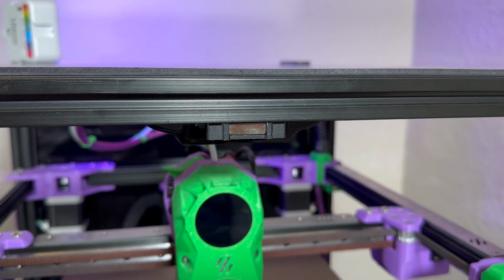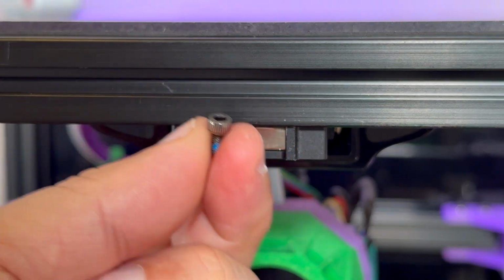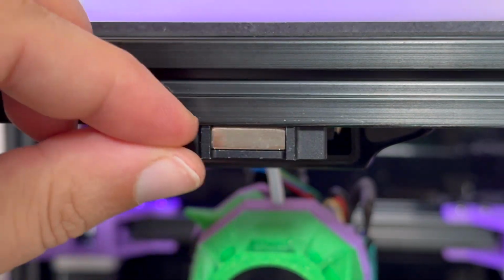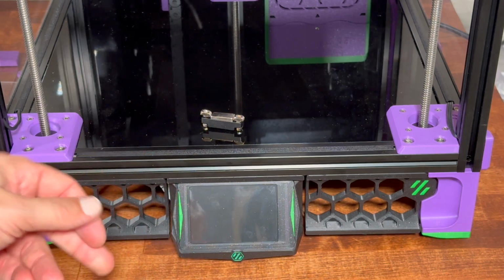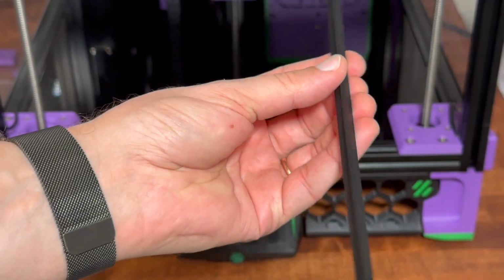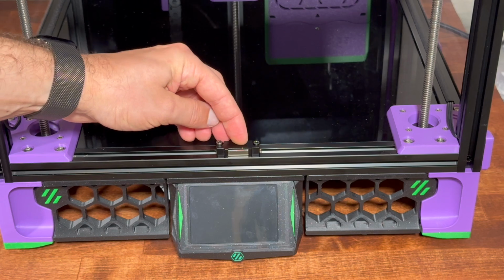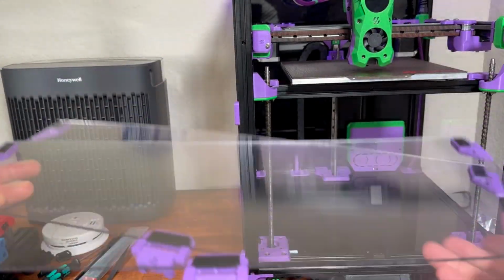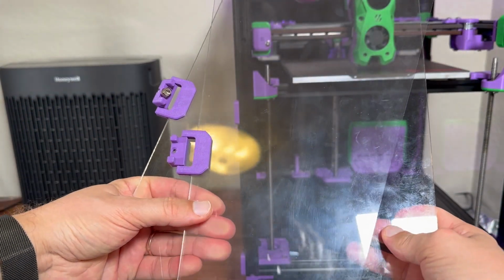So this is how the magnet is supposed to be installed. You put it on the bottom of your extrusion, and you have stainless steel bolts in the kit, which are attracted to this magnet, and they will be on the other side of the panel. Looks good. For the bottom piece I will have to take that thing out. I will print another one of those. It's supposed to be installed this way. Then it's time to clean up the doors. Probably we'll need to figure out how to drill those as well without cracking.